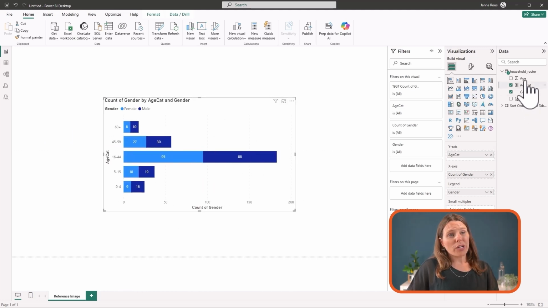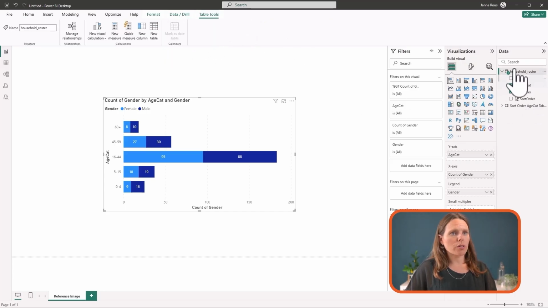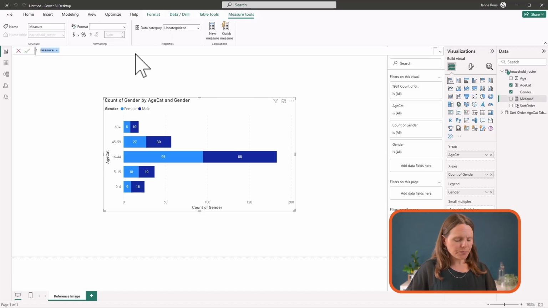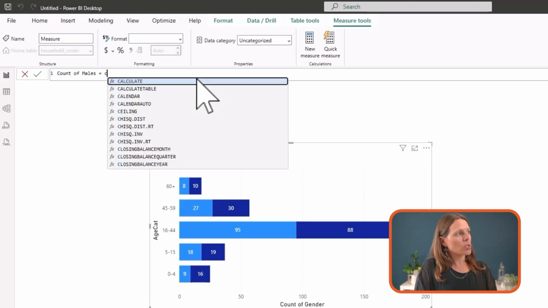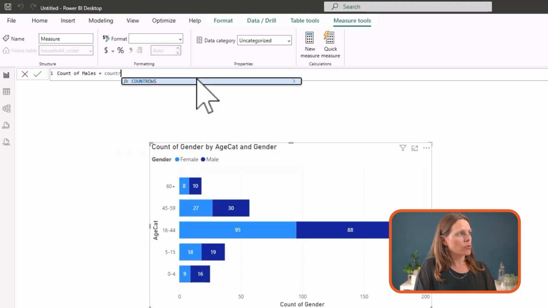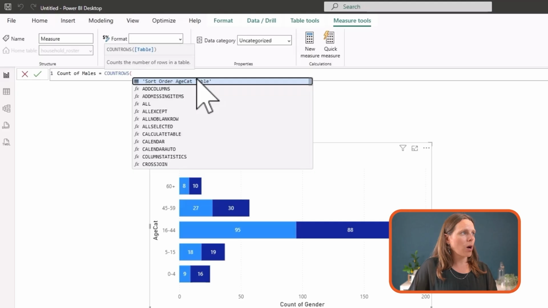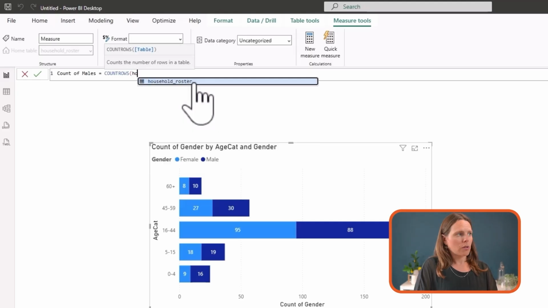What we're going to do is create a couple of measures. The first thing I'm going to do is come to my household roster table and make a new measure. To replicate this, I'm going to say count of males equals, and all I'm going to do is count rows in my household roster.